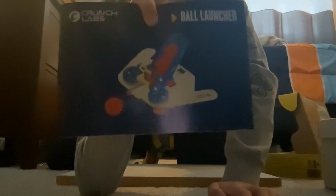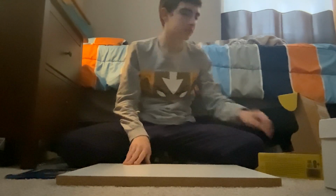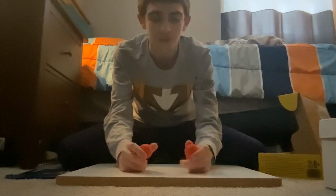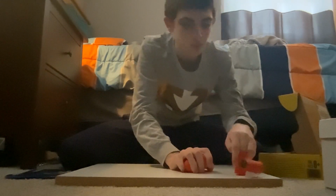Ooh, that looks cool. Yeah, that's interesting. Oh, this is different. The instructions are way more shiny and clean. Yes, more foam balls. The last time one of these came with foam balls was a very long time ago. Red cylinder things, and they're hollow.